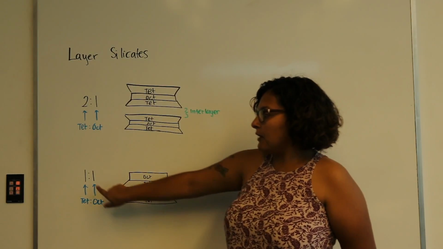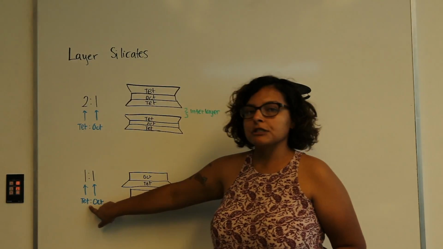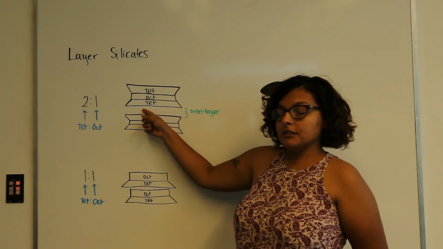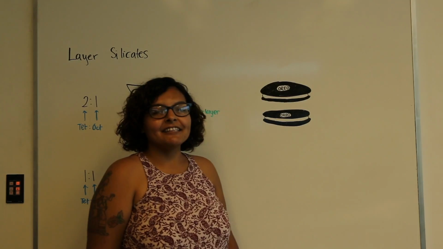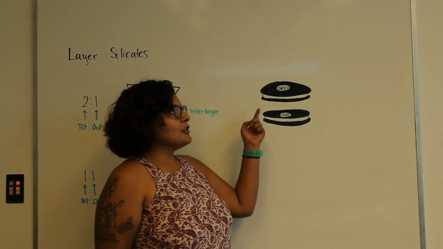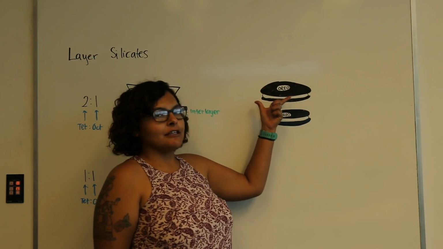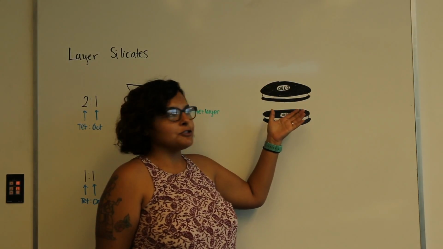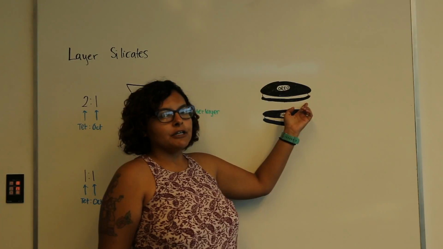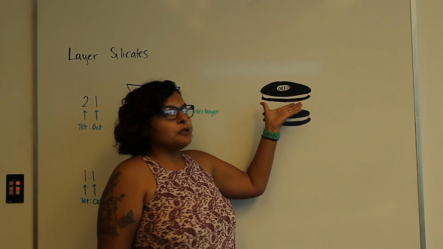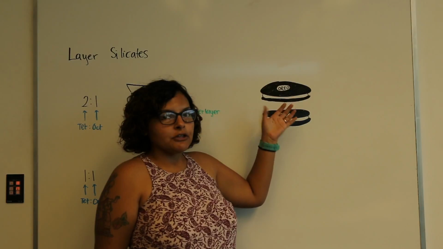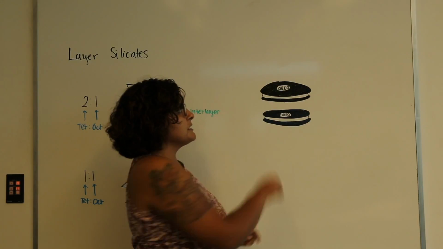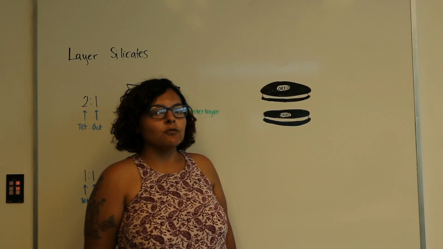Additionally, you can have a ratio of 1-to-1 of tetrahedral sheets and octahedral sheets, or you can have something similar to this. Here you have an inner layer space, and here you do not. In class, we visualize this using Oreo cookies. So the top part of your Oreo cookie is your tetrahedral sheet. The filling is the octahedral sheet, and the bottom part is the tetrahedral sheet. So when you look at clay minerals, you don't necessarily just look at one sheet or one cookie, you look at an assortment of cookies, and how these space between each other give you an idea of what clay is present.